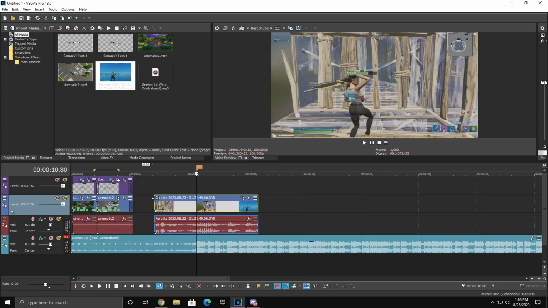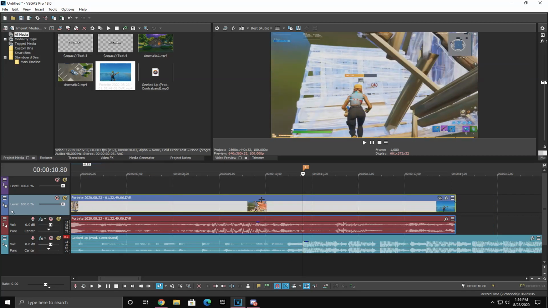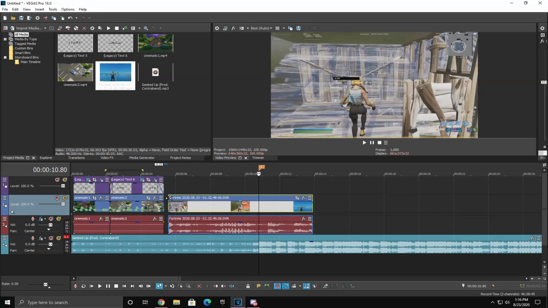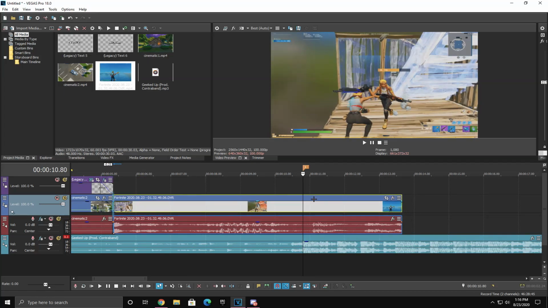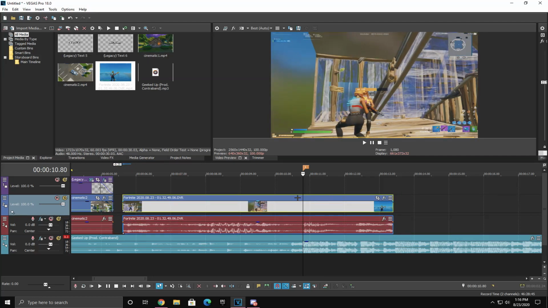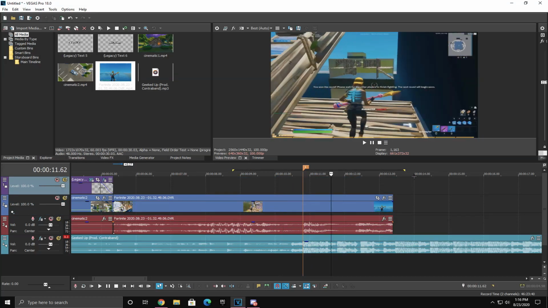You're gonna want to keep lowering it and then dragging it until you get to the point where, depending on which gun it is, the charge I like to do a little bit later, but for the pump I like to do it very in the beginning, like as soon as he shoots. So basically, you're gonna drag it to about there. I'll do it on like the second frame after he shoots, and this is what it should look like.